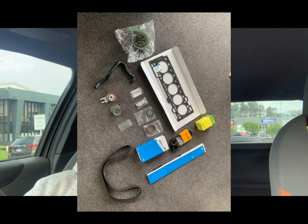Some other things to note: you obviously need a block mod kit. I'll put a photo up now of what one of those looks like. I bought mine from OEM Denied in Australia from a guy called Jamie. He offered me support the whole way through the process as well, so I can't recommend his products enough.